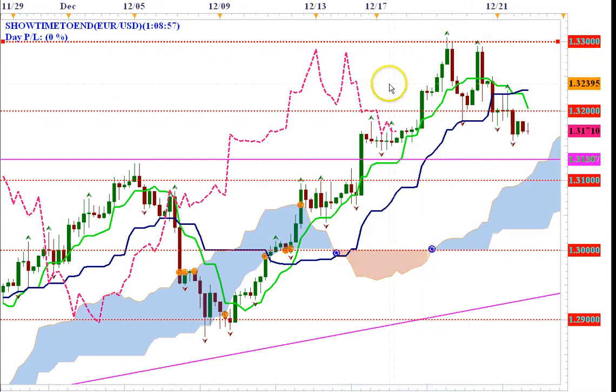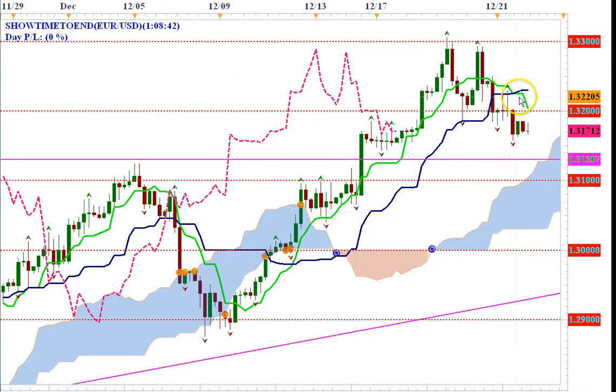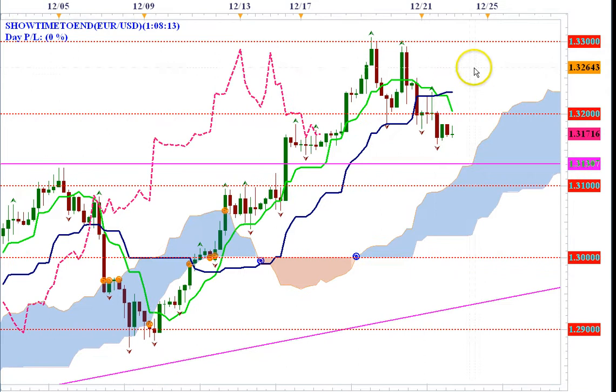But what's happening is we're looking like we're having some change of direction with the system showing us a TK crossover right here. Okay, price getting below the Kijun-sen. A lot of times that shows change of trend. So price is below the Kijun-sen, and then now you have your Chikou span within the price realm. And when Chikou span breaks below that price realm, and price is already below your Kijun-sen right here, this is starting to become a bearish market.